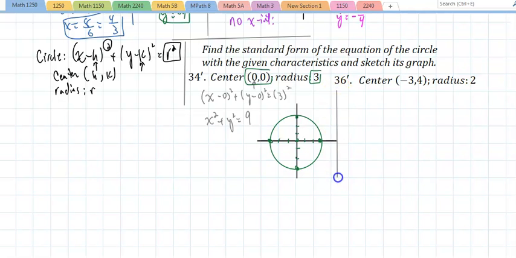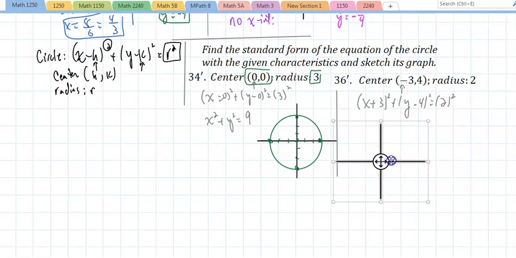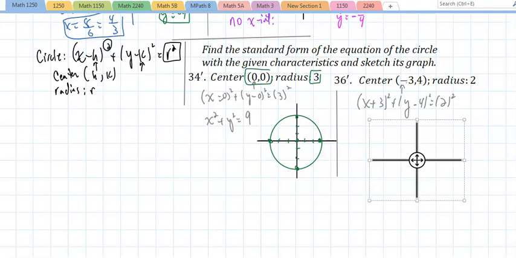And if I was to look at this equation, it's always minus that, so it's x plus 3 squared plus y minus 4 squared equals 2 squared, right? And if I wanted to sketch a graph of this again, graphing is the easiest part of math. I know students disagree most of the time, but you'll be surprised how many people convert.